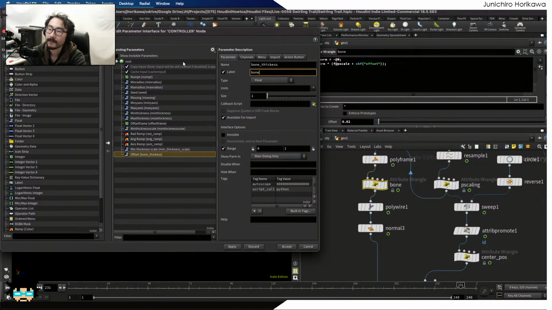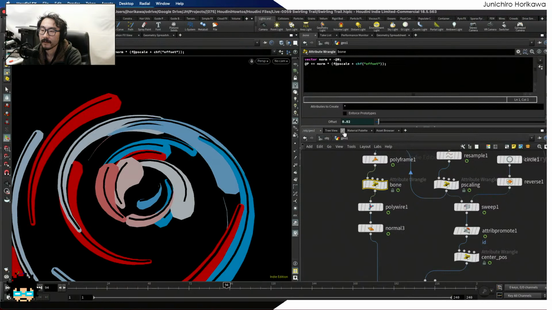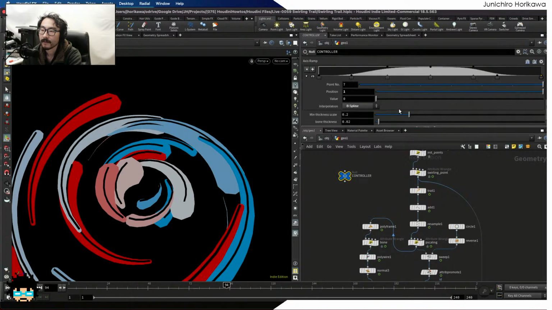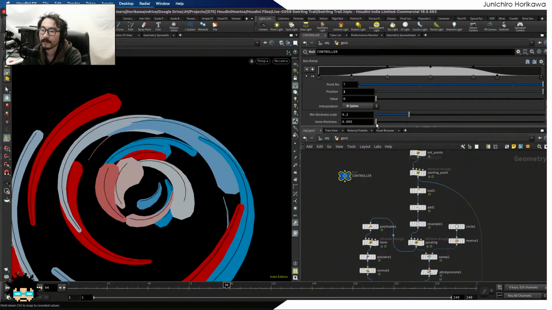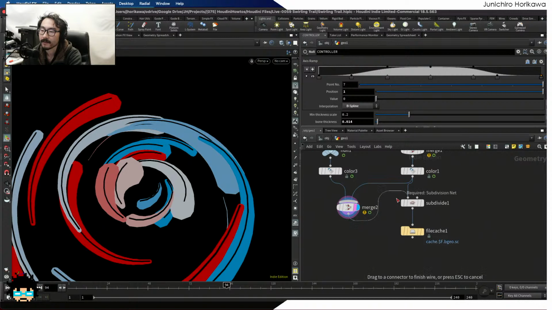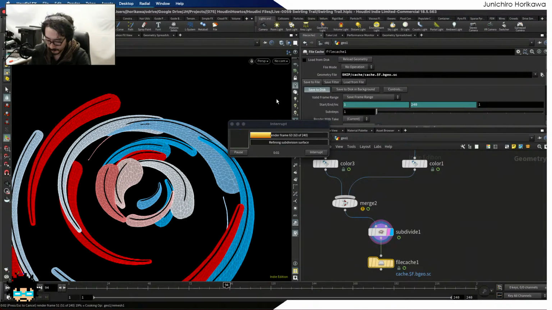If you don't want to show it, you can just set this to 0 and so on. Like this. Alright, then let's subdivide this and save this to disk again.